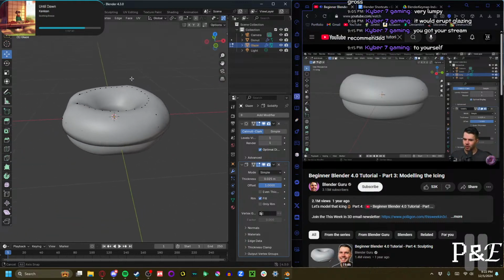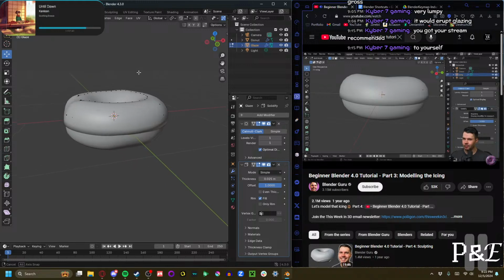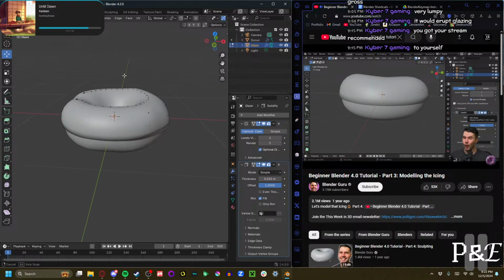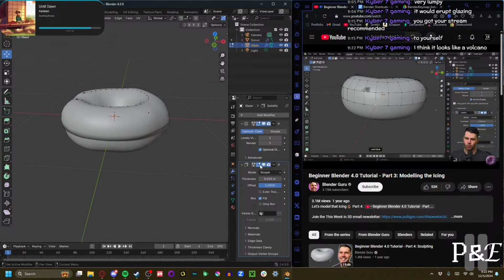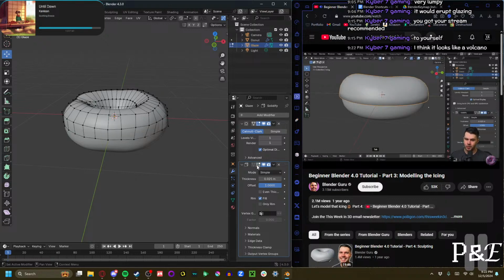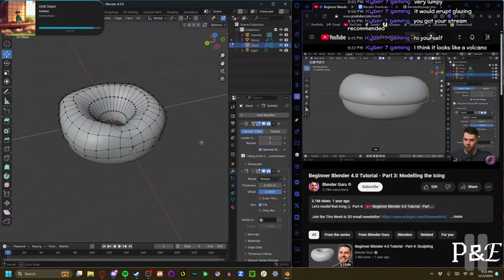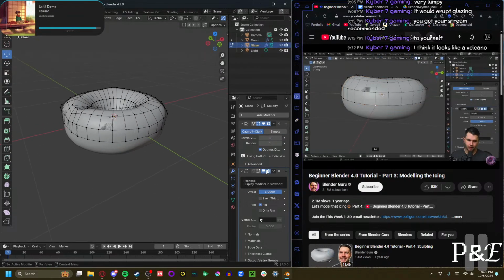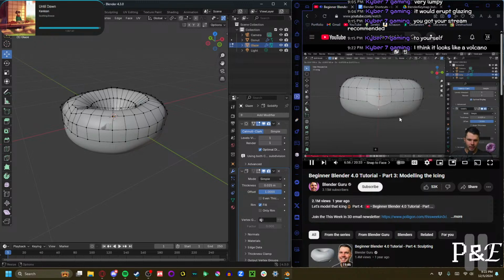So these little boxes here, as I mentioned before, this is to hide it from the viewport. But if you want to just hide it from your edit mode, which is the state that we are in right now, the box next to it is the one that you uncheck, which means in object mode you can still see it, but in edit mode it's temporarily hidden for you. So if I was to select one of these points here and move it down, you think it looks like a volcano? Vaguely, yeah, I agree with you.